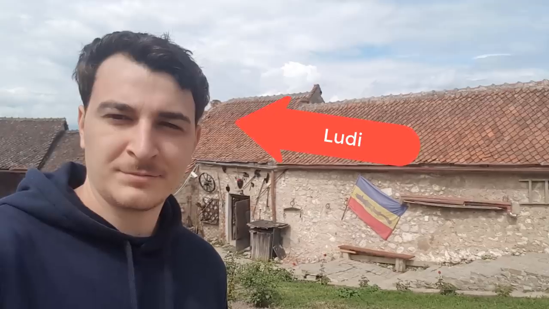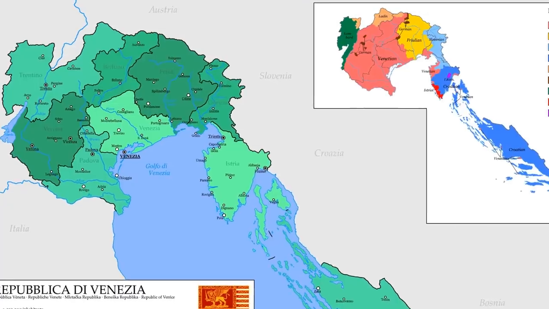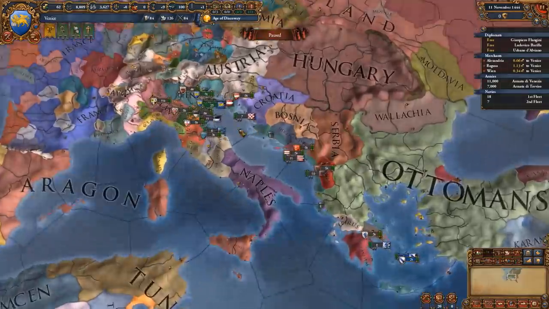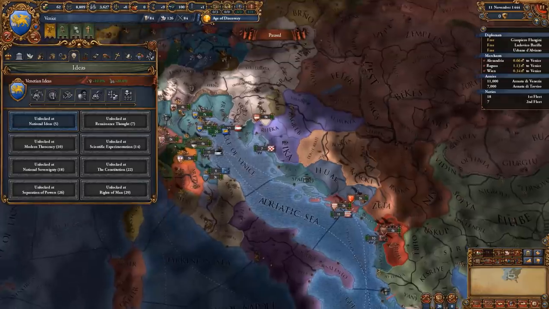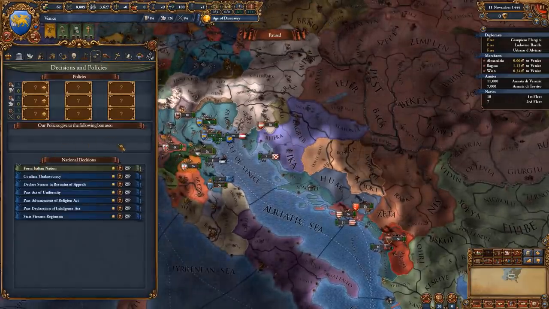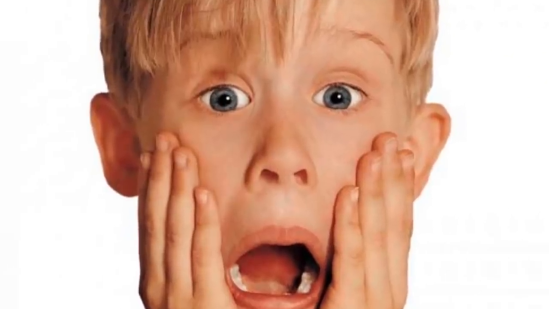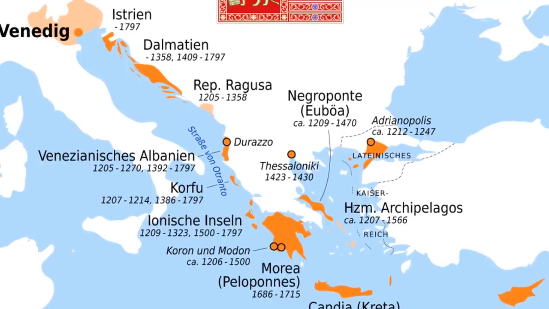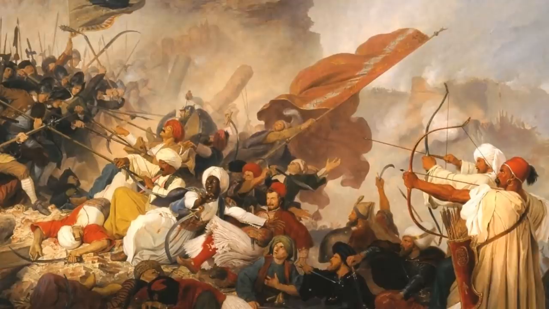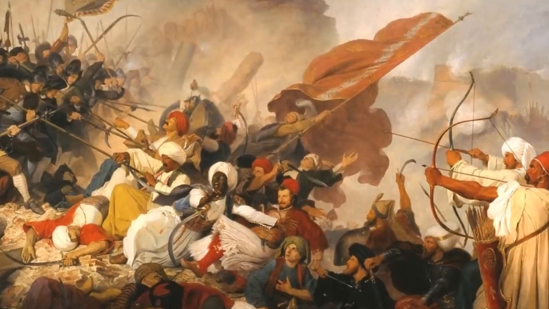My name is Ludi and today we're gonna do our Venice starting moves guide. This video will be showing how you can go from some of the worst national ideas as Venice to some of the best by switching over to a secret nation through cultural conversion. Aside from that, we're also gonna establish a true trading empire in Europe and crush the Ottomans in the first few years of the game.